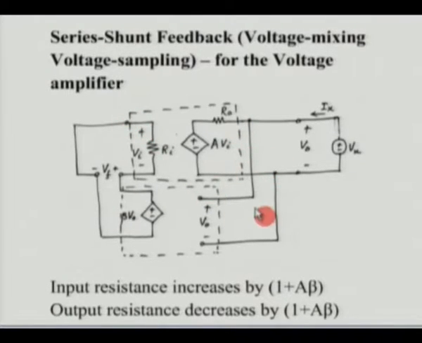Again, the derivation we will skip because of lack of time, but the way you do the derivation is shown here. To measure the output resistance, we connect a source. In our analysis, we should never do this in an actual amplifier, but in analysis this is the way we do it. You connect a fictitious source, say Vx, and name the current Ix in this scenario. If you remember what we wrote in our expressions when we talked about the common emitter amplifier, for measuring output resistance, the input side should be shorted. So you short circuit the input there. Now you find the current here, and when you derive, you would find that the output resistance R0 reduces by 1 plus A beta, which means if it was R0 earlier, now it is R0 divided by 1 plus A beta.